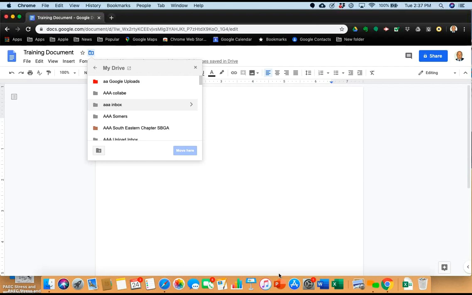So again, this is just a tip and a recommendation. It's the same one I give to people who use Word. A lot of times we're under the gun, we're under pressure, we're not really sure where things should go. So it's not a bad idea to put in your Google Drive what I'll call a miscellaneous or an inbox folder. So let's say you're working on something, you're not sure, you're in a rush, you throw it in the inbox. And then when you have time, go into your inbox and say, okay, that belongs here, this belongs there. But it's a good habit not to just have files sitting in the root directory.